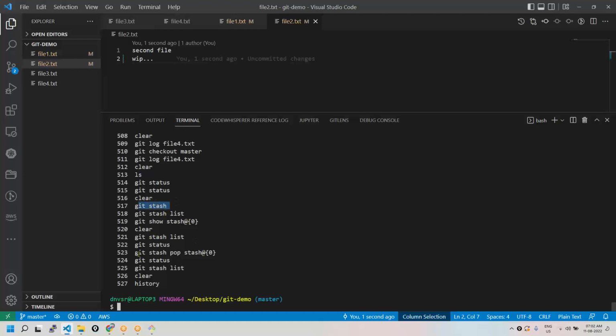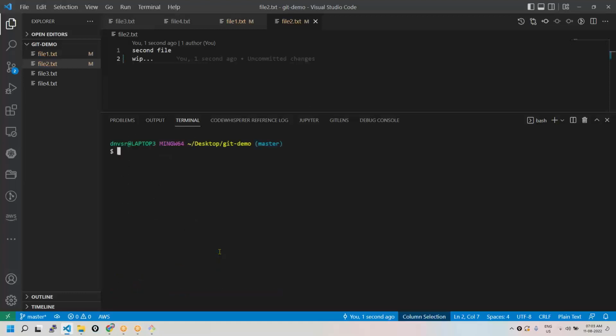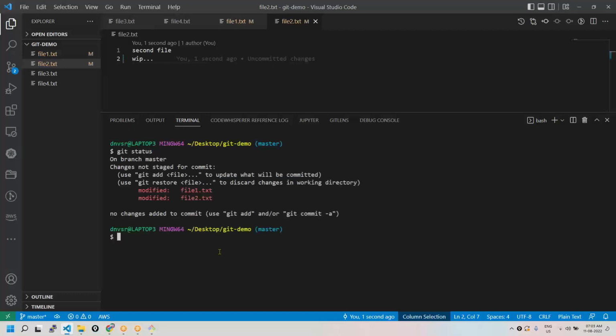There are again multiple ways to stash and unstash. Shall we see another way? See again, my repository has unstaged changes. I want to stash them again.